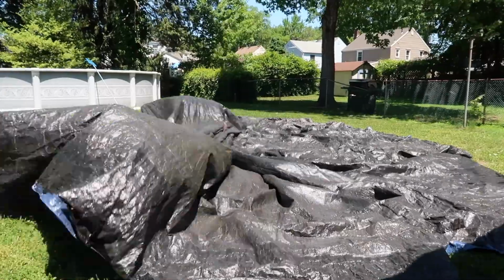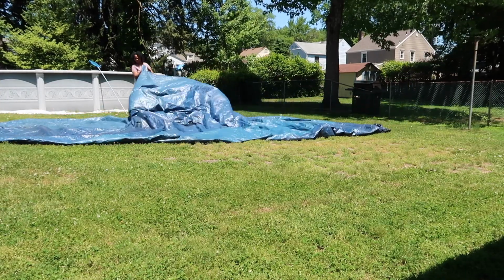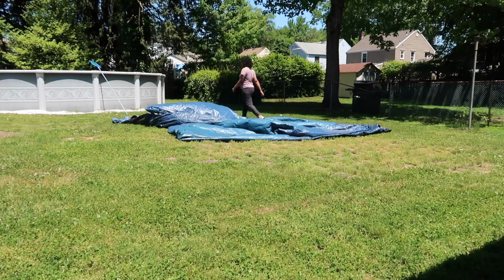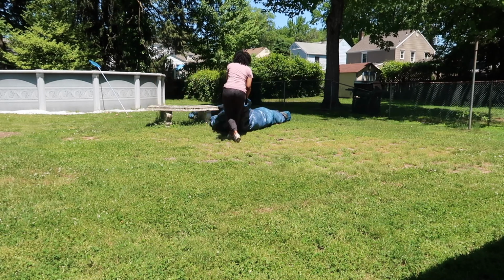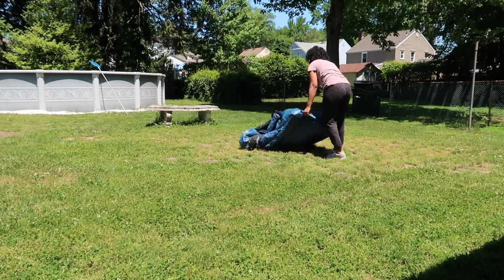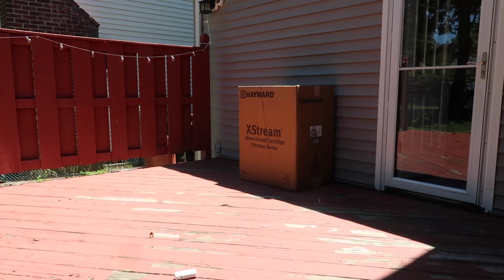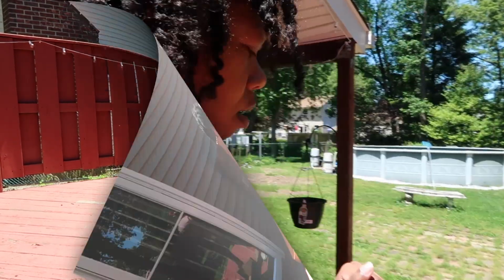So right now I'm about to fold up the pool cover to place it inside of that box over there, because we're waiting for it to dry. So it's dry, it's the next day, so I'll just go ahead and do that. Alright, so that didn't take long.